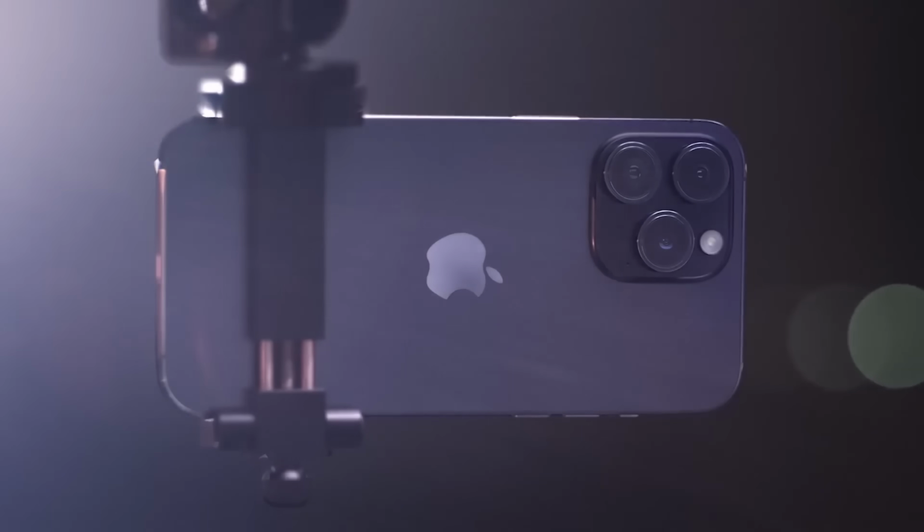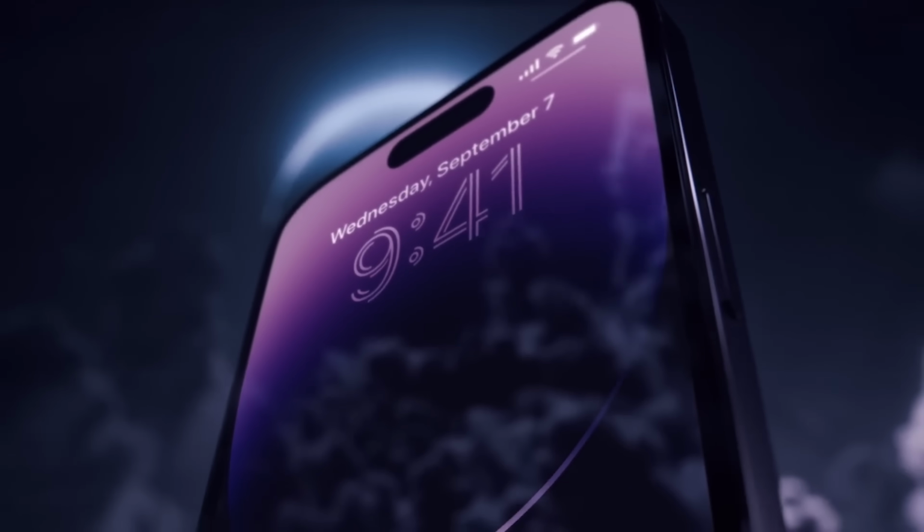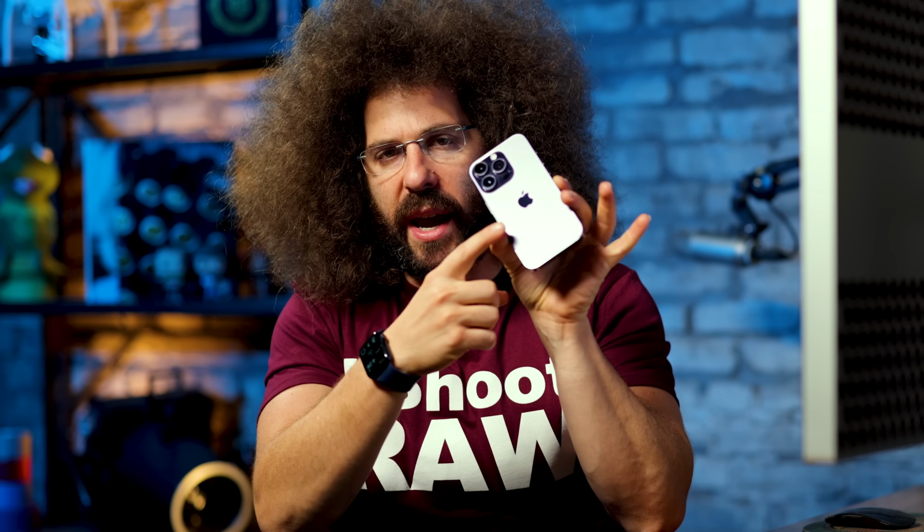Jared Polin, FroKnowsPhoto.com, and this is a review of the 48 megapixel main camera in the brand new iPhone 14 Pro. Now what I have here is the 14 Pro, not the 14 Pro Max. It's in deep purple, if you were wondering.